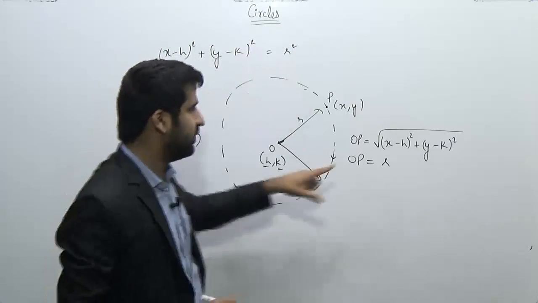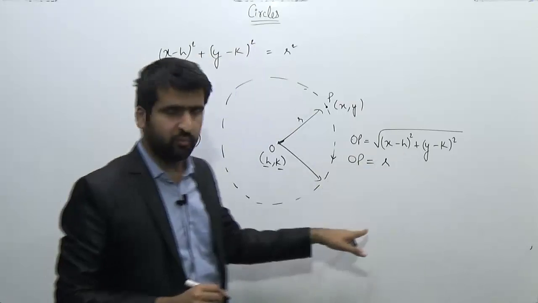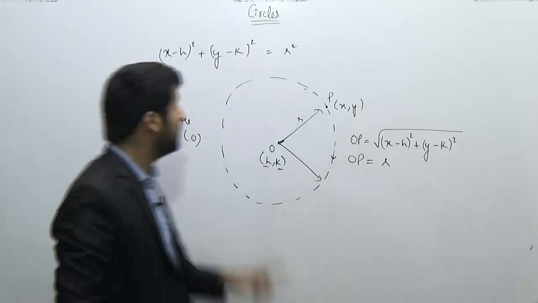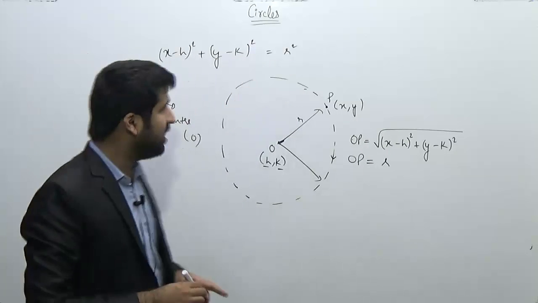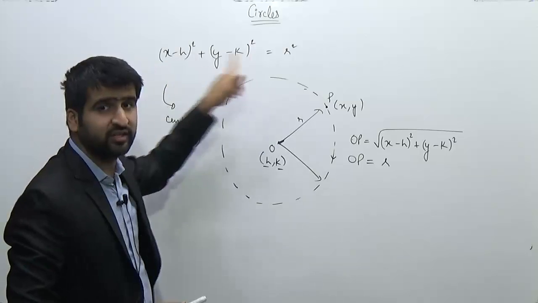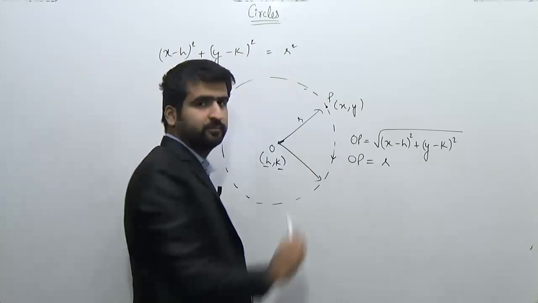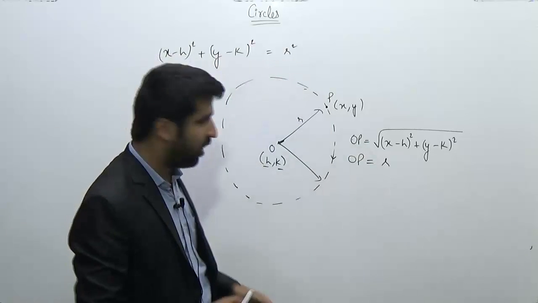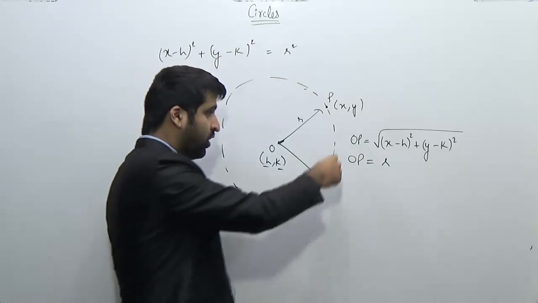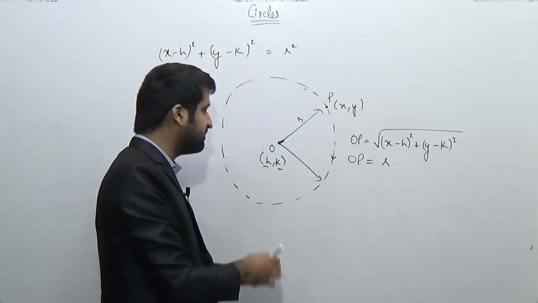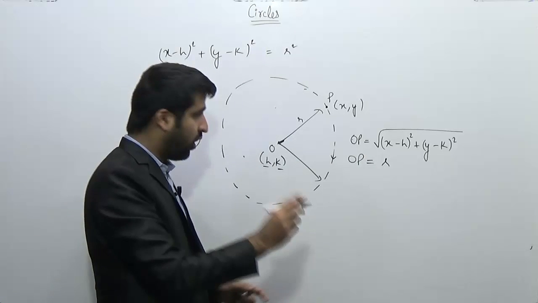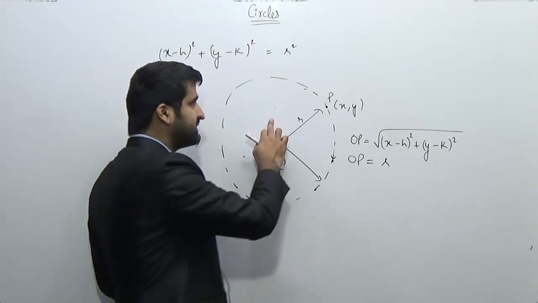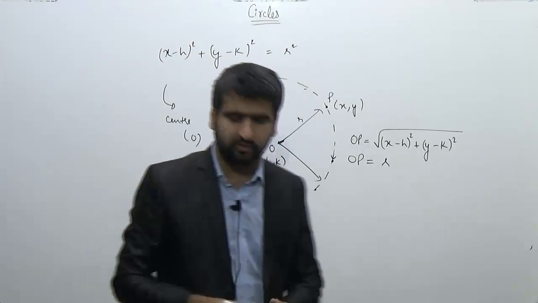How did we get the square over here? If we square both sides, we will get OP square is equal to, we'll get rid of this square root, and this will become R square. So this is the general equation of a circle. All the values of x and y which satisfy this equation will lie on this circle. By on this circle I mean on this path. On this circle doesn't mean that it can lie here or here. On this circle means that it has to lie somewhere over here only. This will mean inside the circle and this will mean outside the circle, which I'll discuss later.